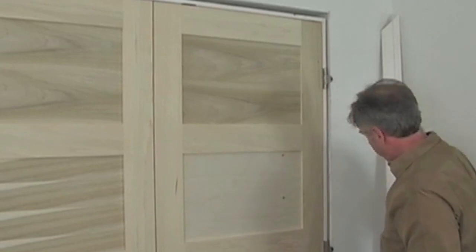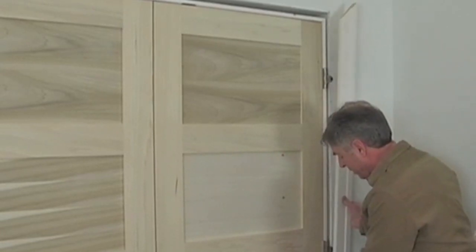Another great thing about this bracket is that it allows you to put your trim directly over it. Check this out.